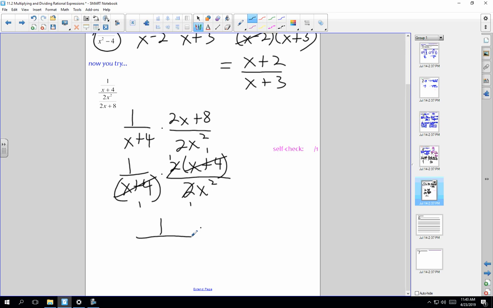Remember that there's still a 1 on the top. If you multiply 1 times 1 times 1, a 1 on the top and an x squared on the bottom, and that's it. So please write your summary, finish up those notes, and try the practice problems in the classroom.